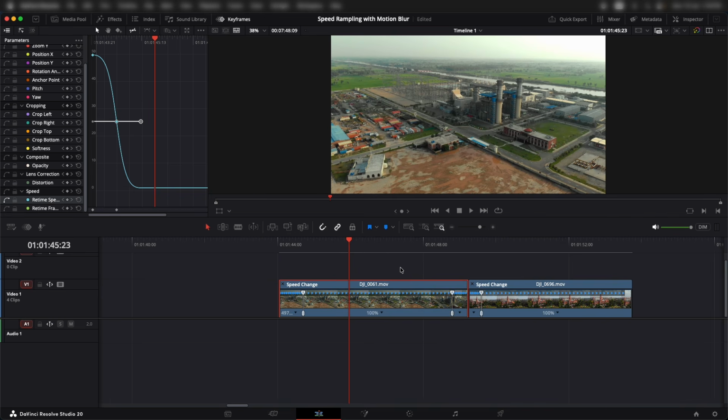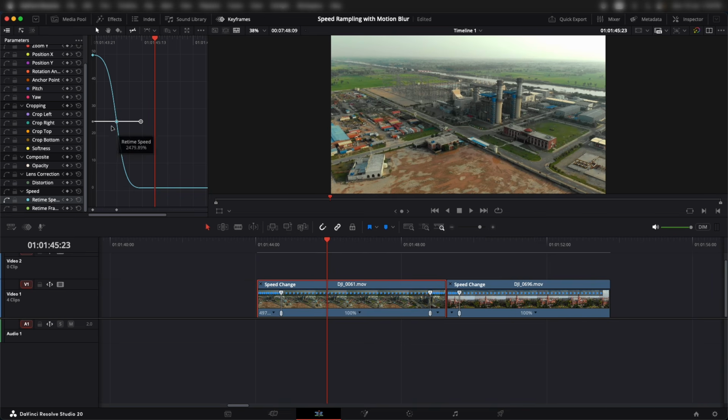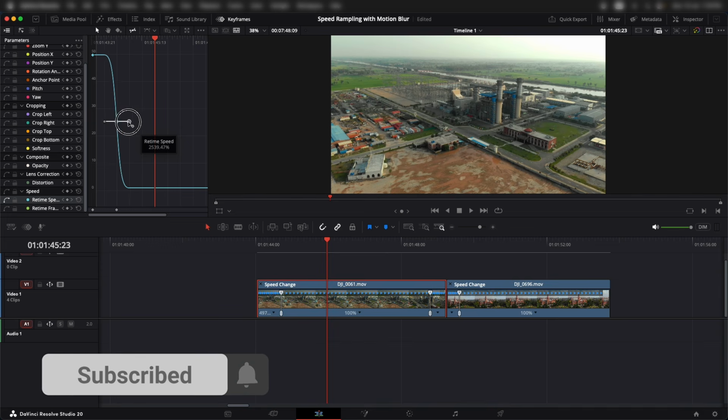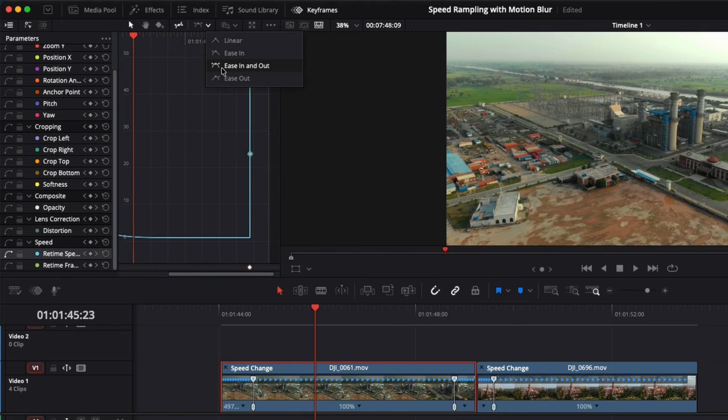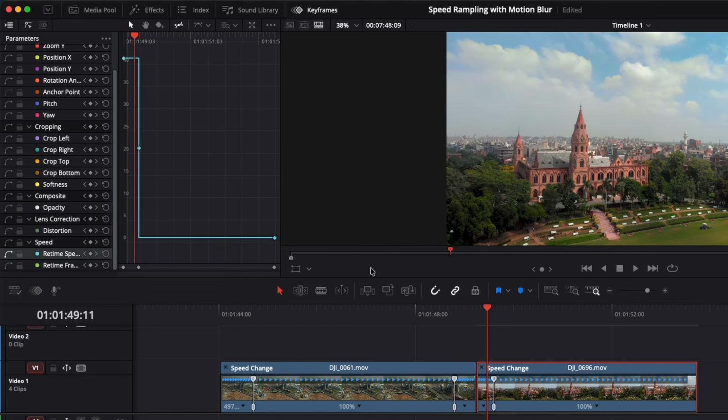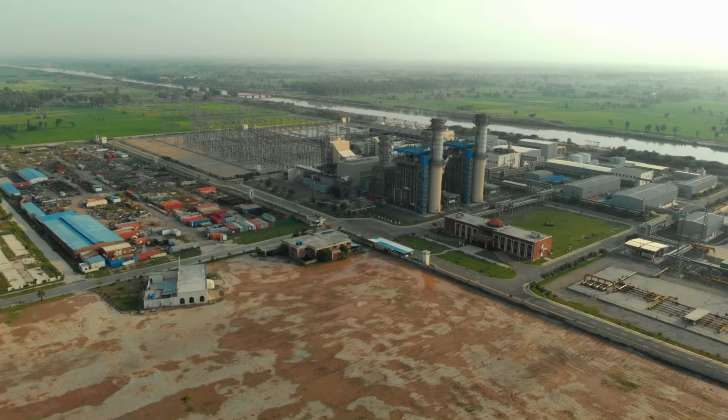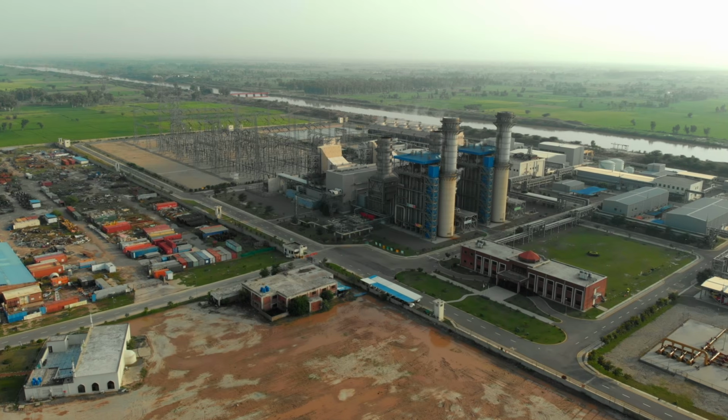Now what we can also do is play around with one side of the speed. So let's say we don't want to make that smooth from both the sides. We just want to make it smooth from this side. We can hold shift and then hold one corner, and that can allow us to smooth that out from one side rather than the other one. Let's go to this keyframe. I would like to ease in and out, smooth that out quite a bit. Go to this one, select the other clip, ease in and out, and I would like to smooth that out as well. But the only thing we are missing right now is the motion blur.